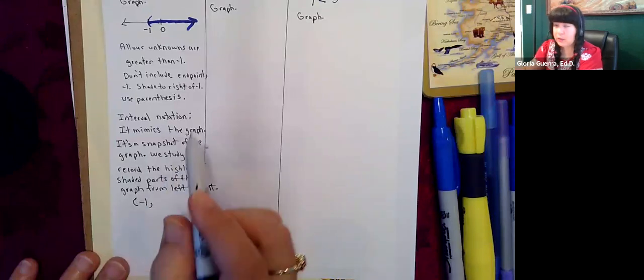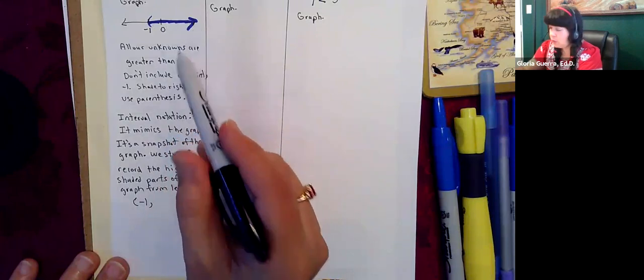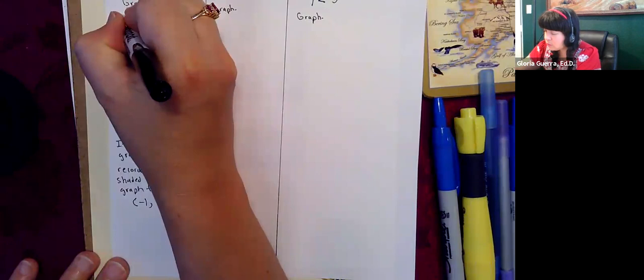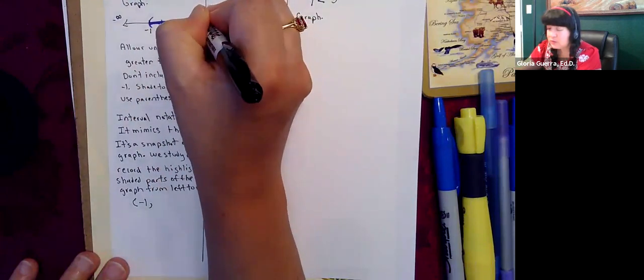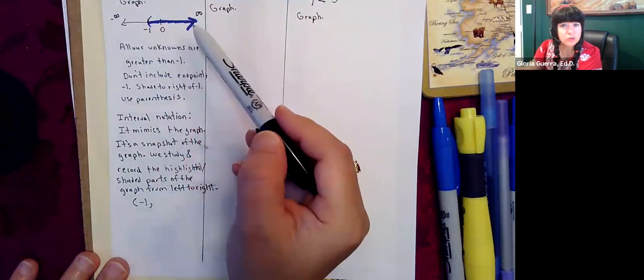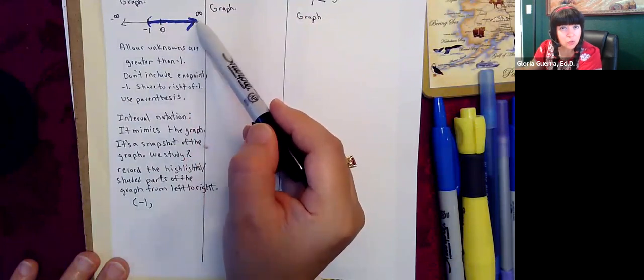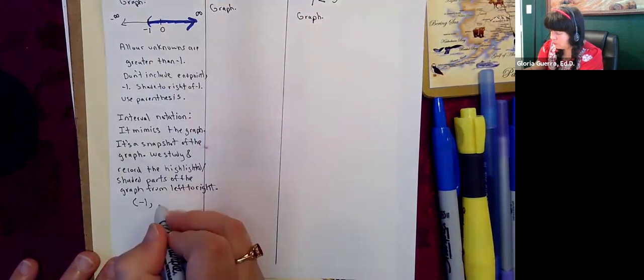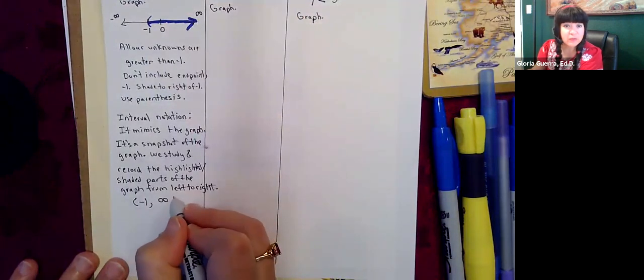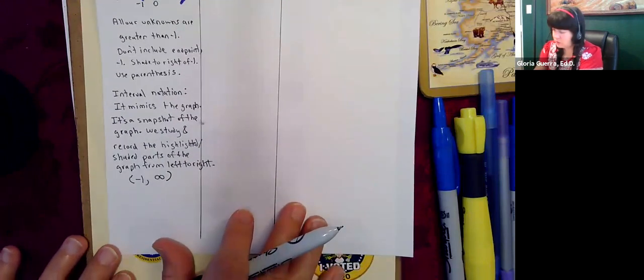comma, and then you see shading, shading, shading, and then look at this. It's shaded forever. This is negative infinity somewhere on this side, positive infinity somewhere on this side. So you're not interested in the negative infinity because there's nothing shaded over here, but you are interested in this positive infinity because it's shaded forever in this direction. And that's how you're going to record this as a positive infinity. And then by definition, all infinities, whether negative infinity or positive infinity, are associated with parentheses.